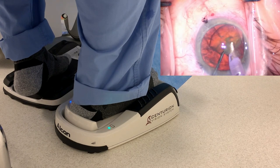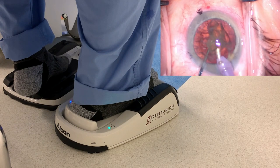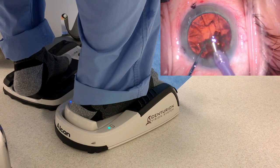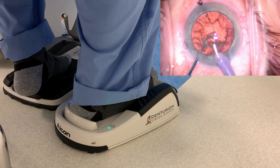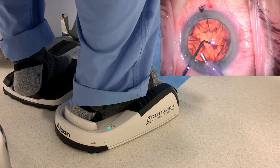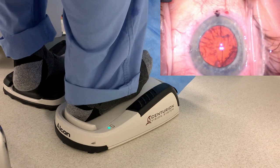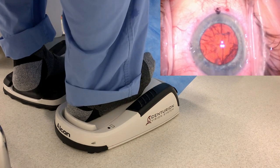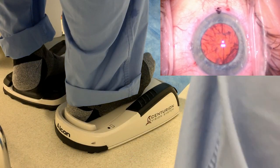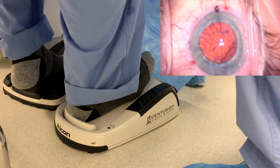I know we focused on the pedals here, but it's really not a lot of action seen there. With the chopper in the safe position and advancing, more phaco energy going in the eye. Now watch my foot carefully as I come out of the eye — go to position one. Let's get that last piece of nucleus. Come out, and now look at my right foot. You notice how I tap that button? For me, that's changing it to the next mode, which is irrigation-aspiration to remove lens cortex. We tap that pedal twice to move over to the next mode.